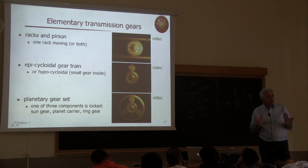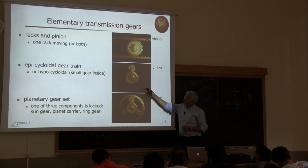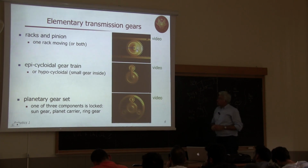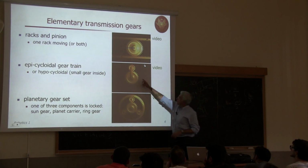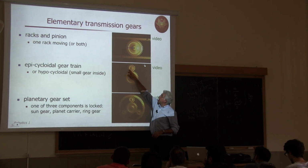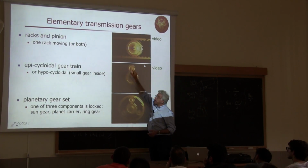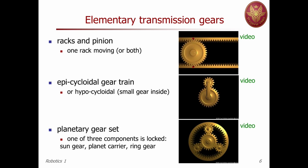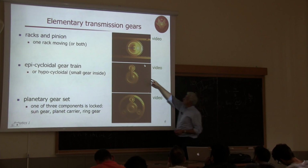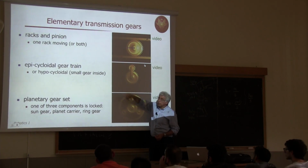But here you are changing the nature of things. Okay. Here there's another situation which is, okay, let's see. This is an epicycloidal gear train. So you have two wheels, teethed, engaged, with a different ratio, and thus with a different number of teeth. The number of teeth is very important, but it's strictly related to the radius of these wheels. And now this small gear is rotating outside the large gear. This is called epicycloidal gear train.